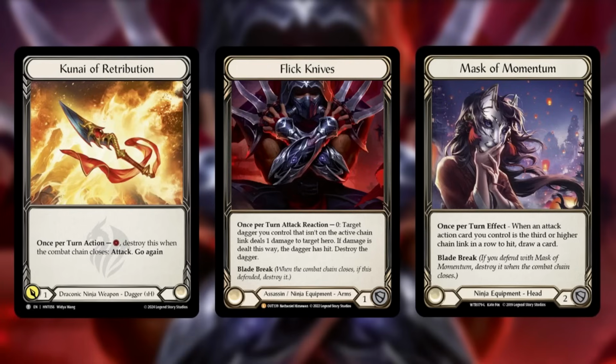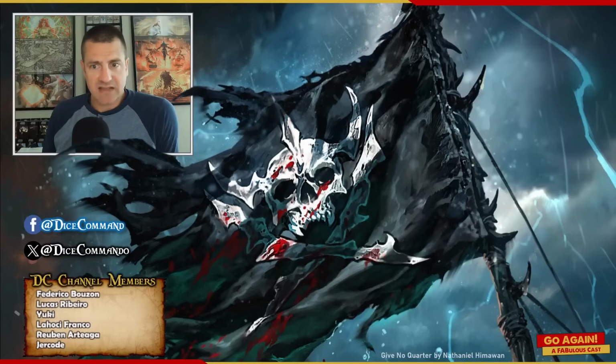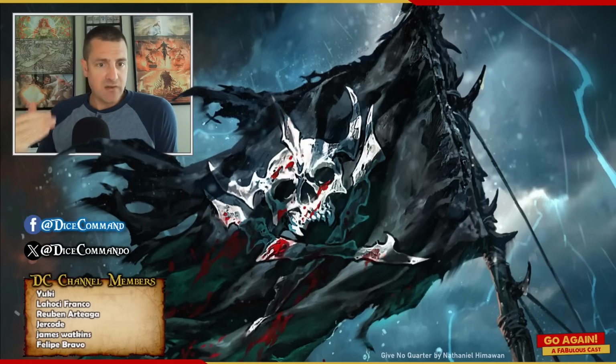Especially when you consider that there's a lot of cards she can do where she can throw the attack action at them and still flick knives at you, being the opponent, being the hero. I do want to point out one thing with Flick Knives. Flick Knives specifically says at the hero, so you can't flick a dagger in this case at an ally. So you would be landing your attacks into the allies just like from a straight up point of view.